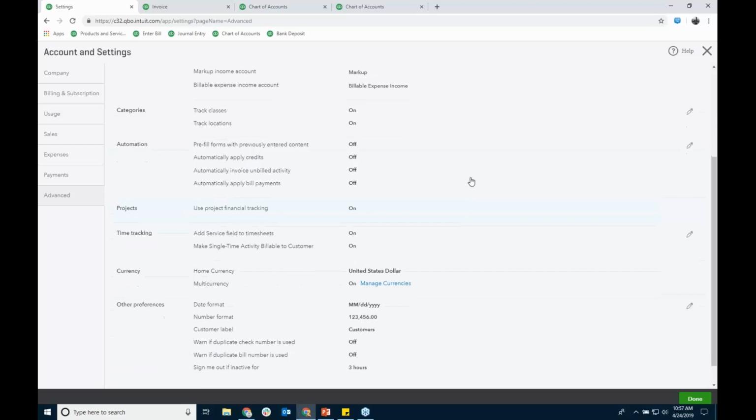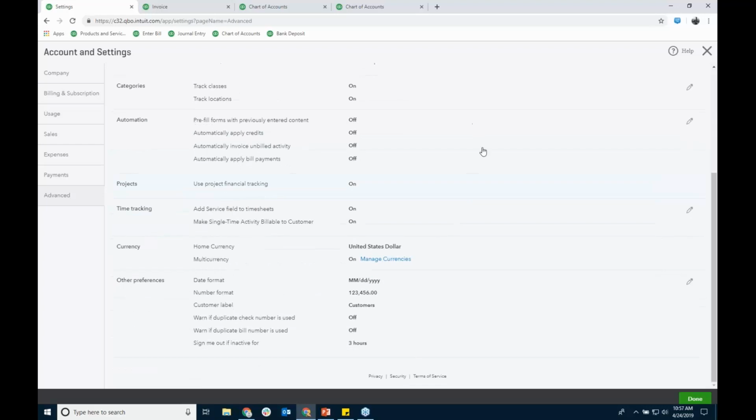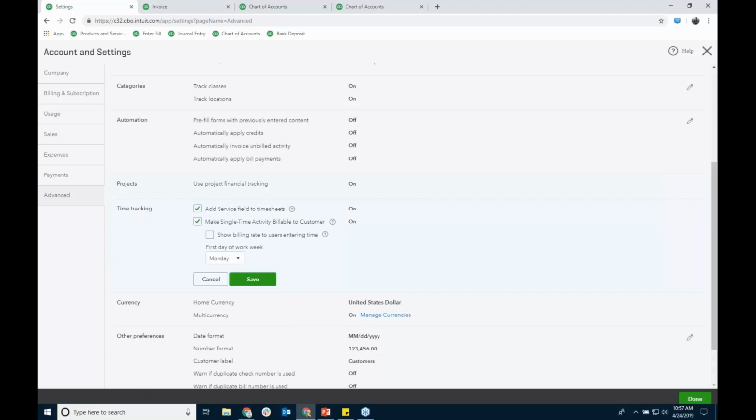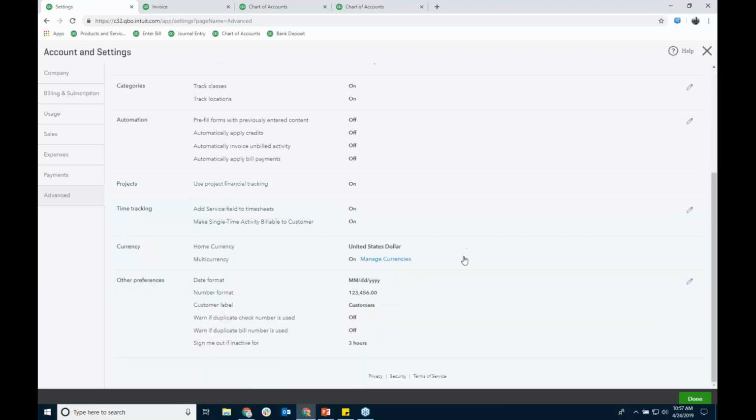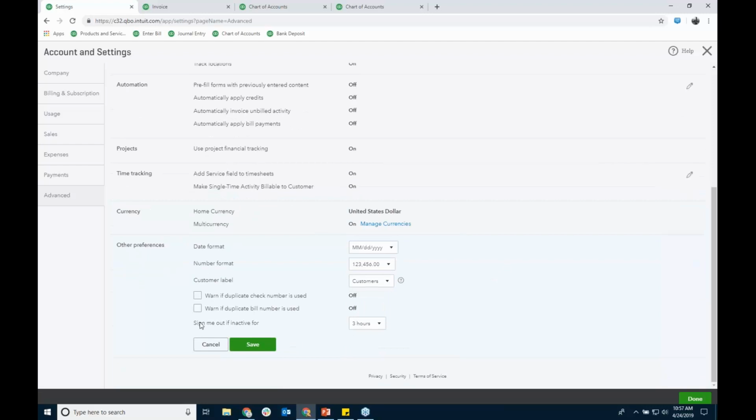Project tracking, yes, we'll go over that more next month in the Beyond the Basics, but yes, you can do project profitability. Even labor burden. It's in play. Time tracking is in Essentials Plus and Advanced, and you can make it billable and create invoices, right? And there's multiple currency too. And by the way, quick tip, maybe the other stuff won't even matter for you, but when I'm in a client file, I always change it from 1 to 3 hours.